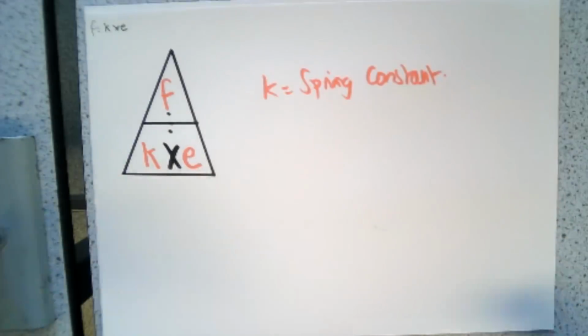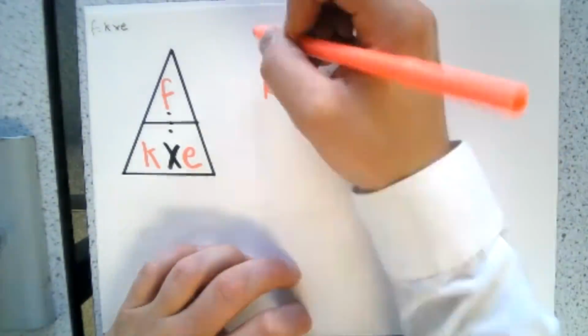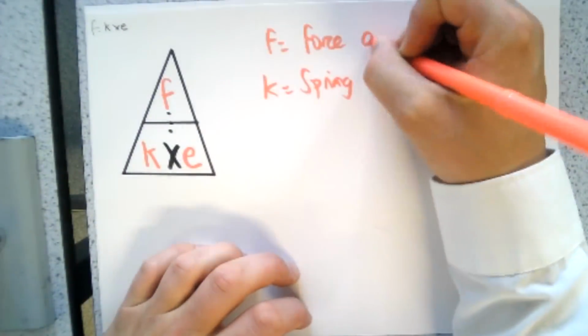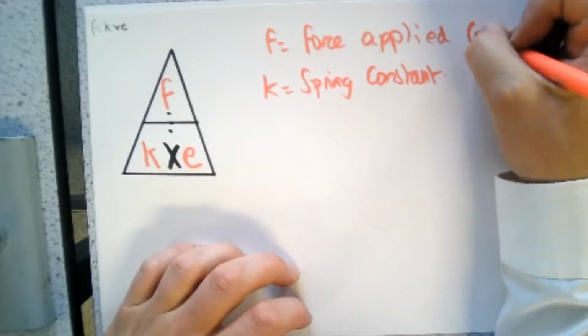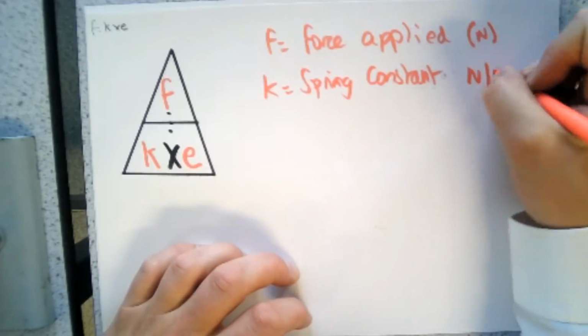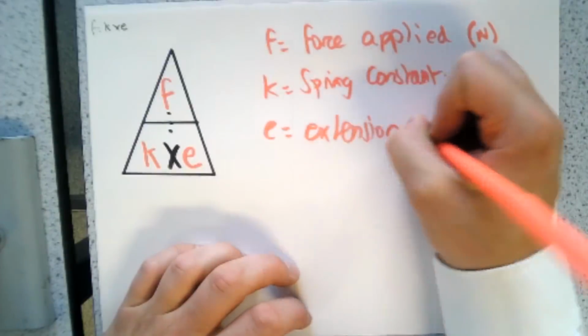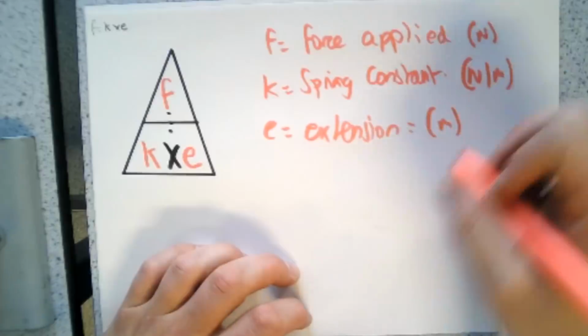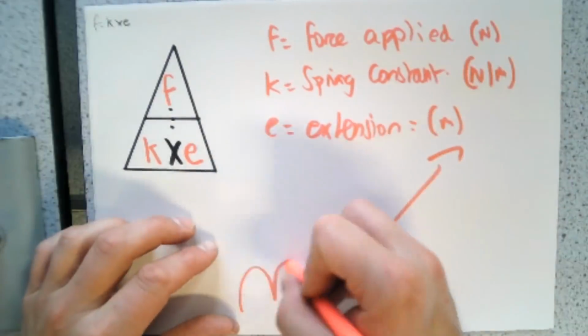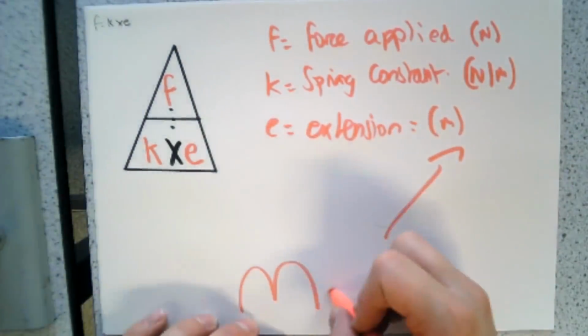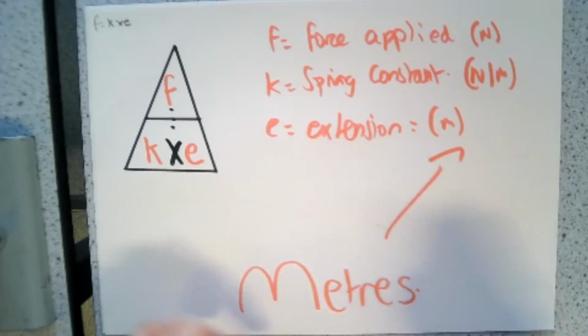Now, I'm just conscious of the time, year 11, so I'm not going to do a practice calculation on there. Just make sure you know that you know how to use a formula. And a big point here actually is that your distances or extensions must always be in meters. And if it's not, you need to do some conversion. So for the extension, it should be in meters. If it is not, change it and fiddle about with it till it is.